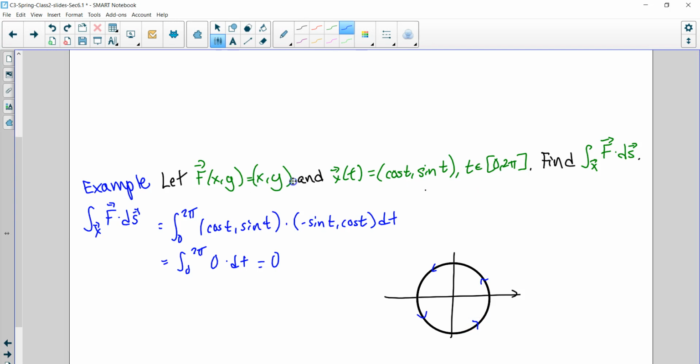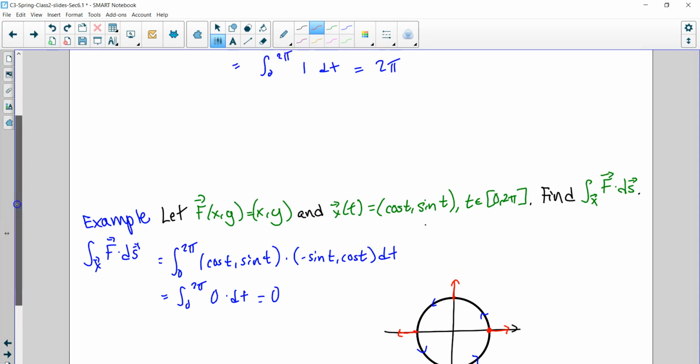And the vector field xy, well, that's just kind of going, if I look at these points, right? If I go at 1, 0, the vector field at 1, 0 would just be going that way, and similarly at all of these. And so, what do I know about the vector field dotted with the derivative of the path? Well, that's going to be 0 all the time. So that's the sort of argument that you should be making when we do something like this.